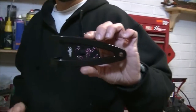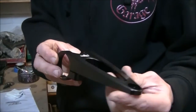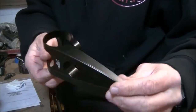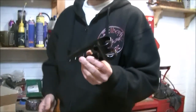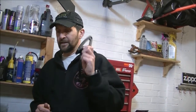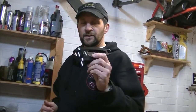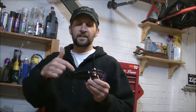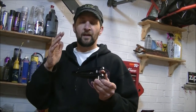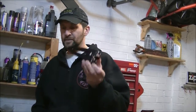These are, in my opinion, by far and away the nicest thing I've seen that we're going to put on this bike. They're machined from a lump of billet aluminium, with a little Motone logo. These are black anodized, not powder coated, and they also come in silver. How much are they paying? £89.99 I think. Yeah, just under £90. If you go on the net and look at the Joker Machine ones, they're identical except there are 3 holes in here, and they're £160. Half the price, these. Absolutely brilliant, I love it.